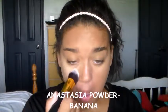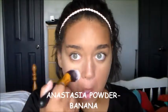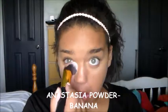And to set that all in, I'm taking the Anastasia Contour Powder in Banana. This is just going to help keep the highlighted effect and just set it in so it doesn't crease underneath my eyes or wipe away for whatever reason. So yeah.